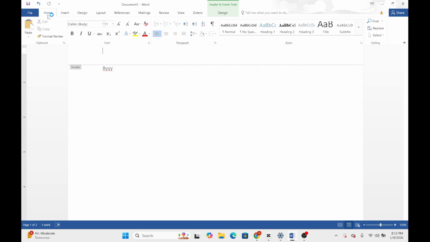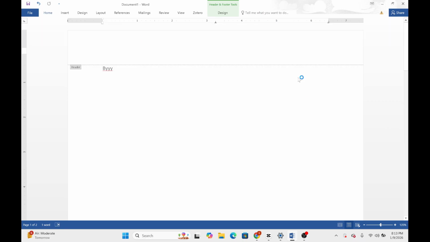Now let us understand styles, which many beginners ignore, but they're extremely powerful. Styles help us format headings and paragraphs in a consistent way throughout the document. In the Home tab, you will see options like Heading 1, Heading 2, and Normal. Instead of manually changing font size and bolding text for a heading, we should use these styles. For example, the main title of a chapter should be set as Heading 1, subtopics as Heading 2, and normal content as Normal. And the biggest advantage of using styles is that they help us automatically create a table of contents. When styles are used properly, Word can instantly generate a table of contents without extra work. This is extremely helpful for long assignments and research projects.